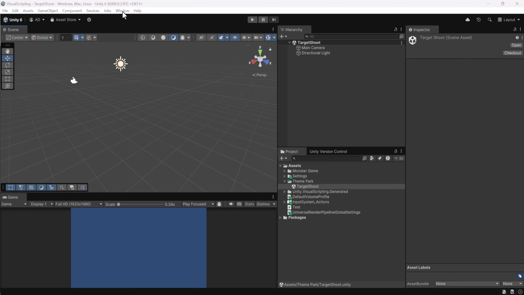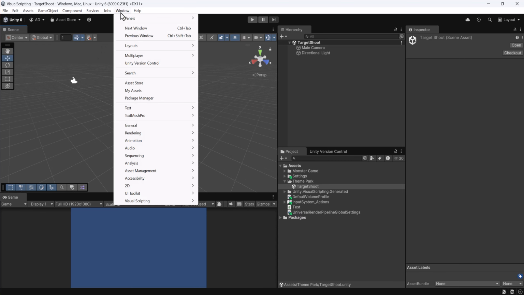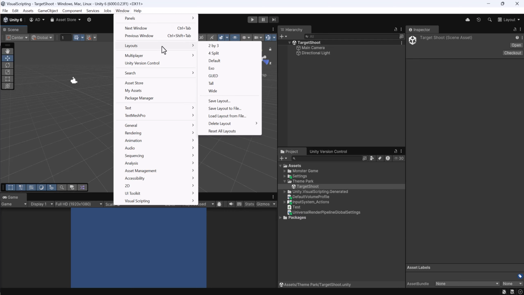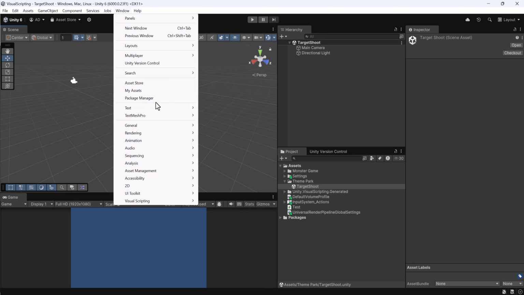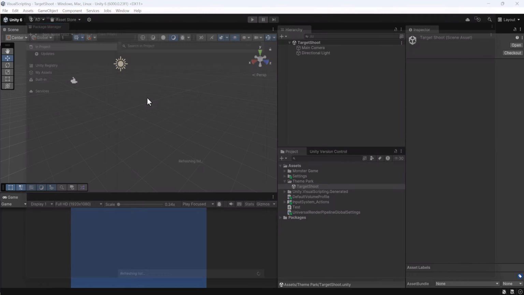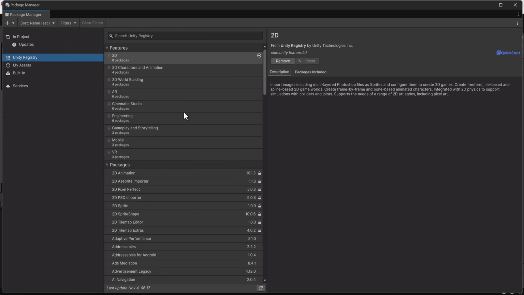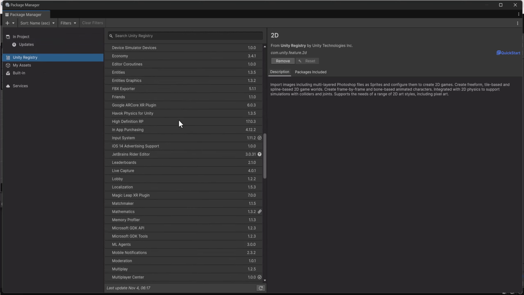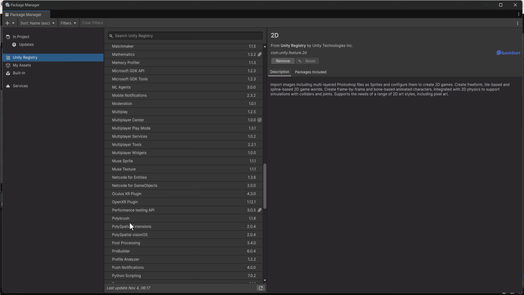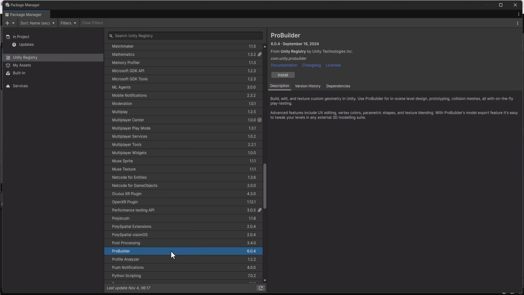And this is going to be similar to a lot of the games that we've made before, like the taxi game or whatever, where you're supposed to do something under a time limit. I feel these are great ways to start off doing a game. So anyway, let's go ahead and open Package Manager. What I'm going to be looking for is Unity Registry, and I'm going to look for ProBuilder. So just scrolling down to the P's, which is here. And I'm just going to hit install and let that install all the way through.